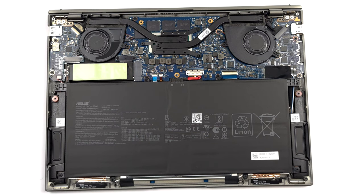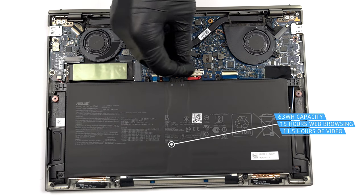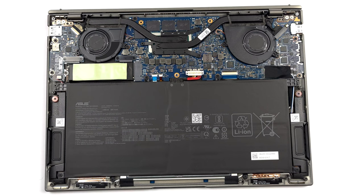Inside, we see a 63 watt-hours battery pack. It lasts for 15 hours of web browsing, or 11 hours and 30 minutes of video playback. To remove it, unplug the battery connector, and undo the 8 Phillips head screws that keep it in place.